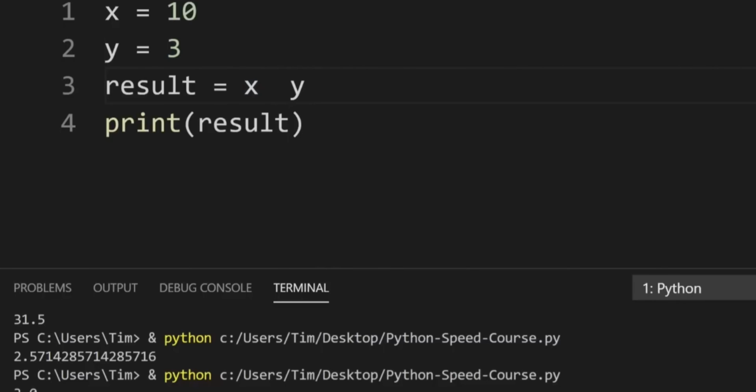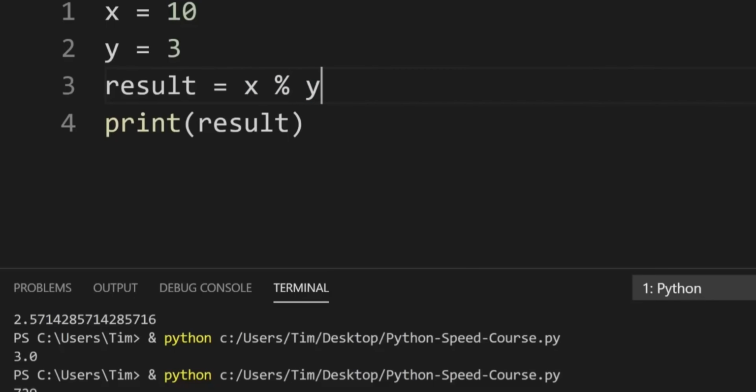Next is mod. This is the percent sign. This returns to us the remainder after a division. In this case, 10 mod 3 is going to be, well, the answer is 9, and then remainder 1, right? So that's why we get 1 from this here. I think that's it for those operators.